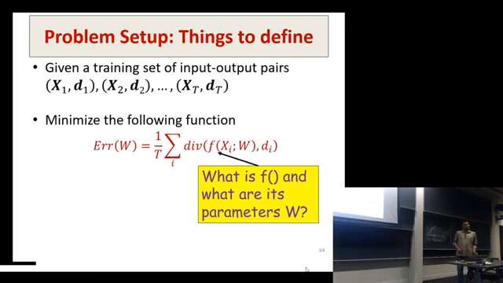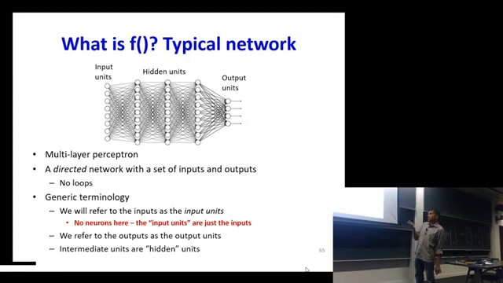Let's start with the function f itself, because this is the easiest one to define. We have a function, we have the parameters, and we all know what this function was supposed to be. This was just supposed to be a multi-layer perceptron. The way we will define it, it's a directed network with inputs and outputs. There are no loops, which means that when I provide it any input, that is going to flow directly to the output without ever going back and revisiting any unit in the middle. So the input is generically going to be referred to as input units, although there are really no perceptrons at the input.